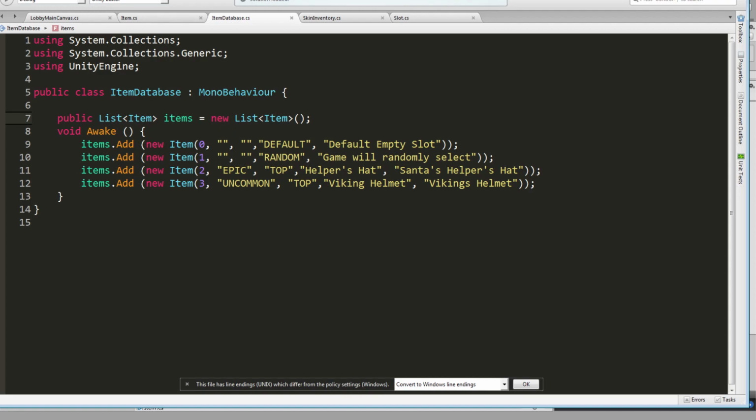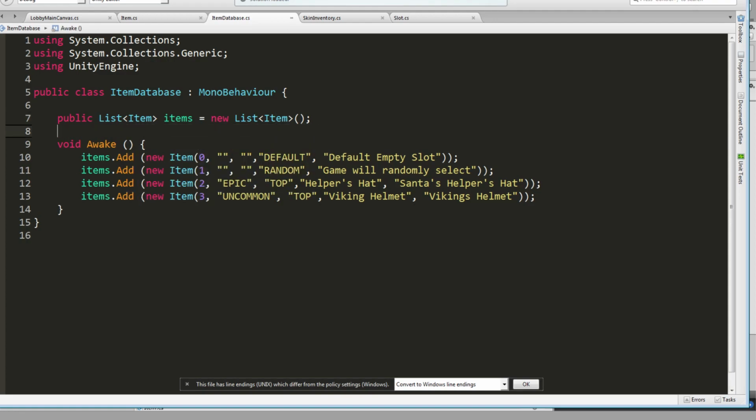Again, the script is pretty much saying this list is referenced to items, and it's a new List of Item. Then we have a function. We can make this function private. It's called Awake, right before Start.